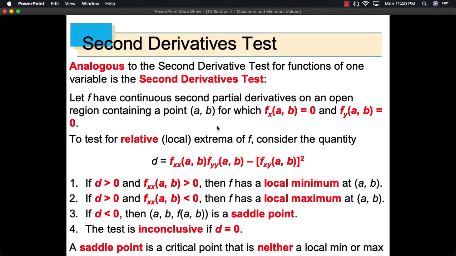Later on, when we get to finding absolute maximums and minimums, we won't really need to use this formula so much because this only can tell me if it's a local minimum or maximum, not an absolute. I'll get to that later. But if you could really digest this slide and just read it over and over again and do 1 or 2 problems, you'll find that this slide here is very useful, and it's very methodical, and it hardly ever changes, with the exception of some small little twists.